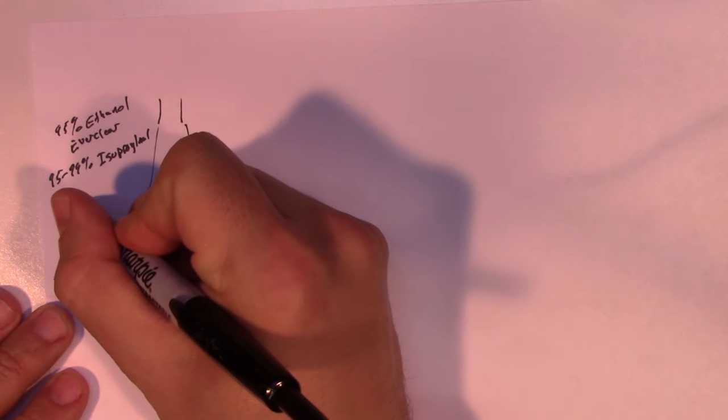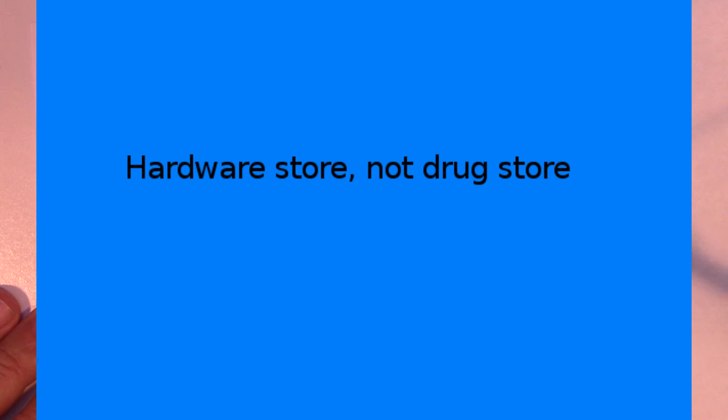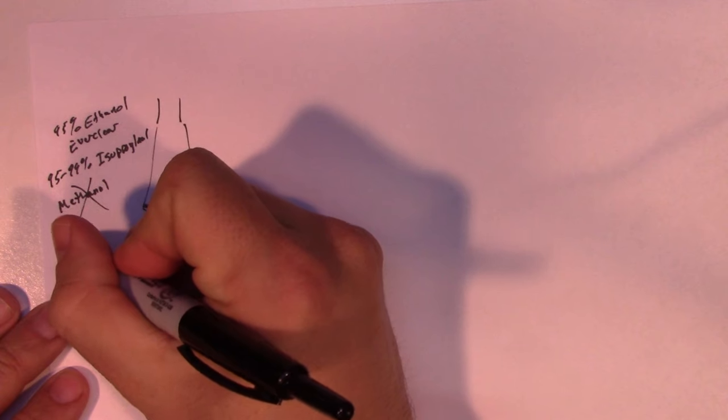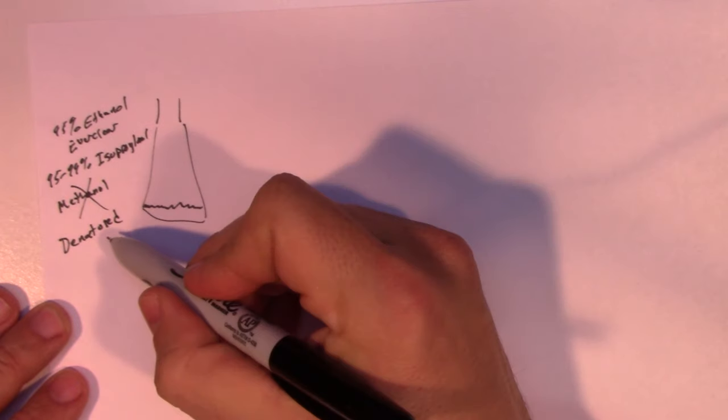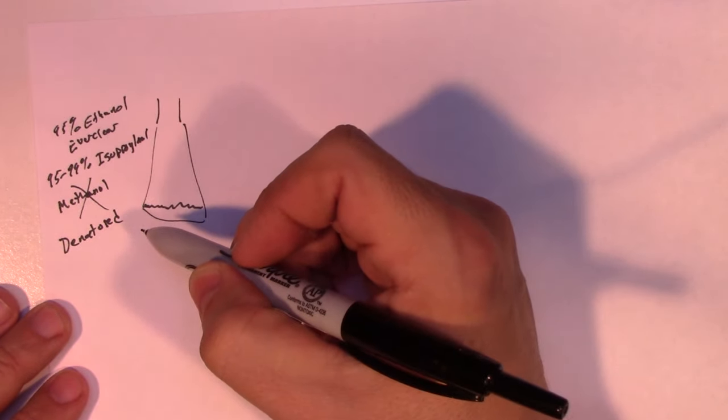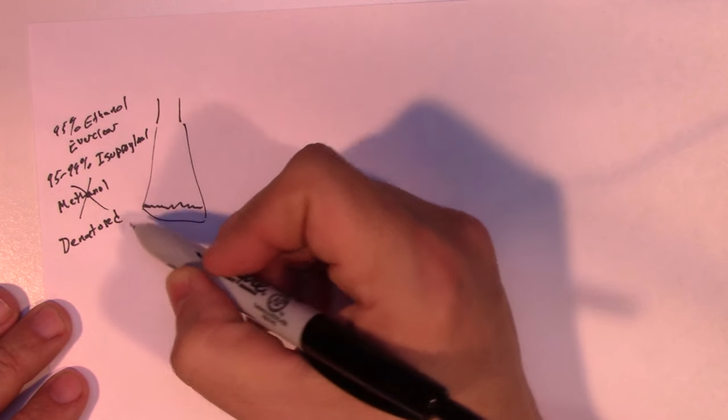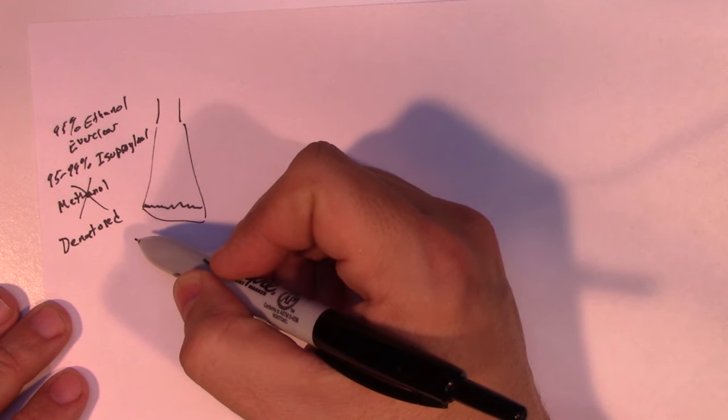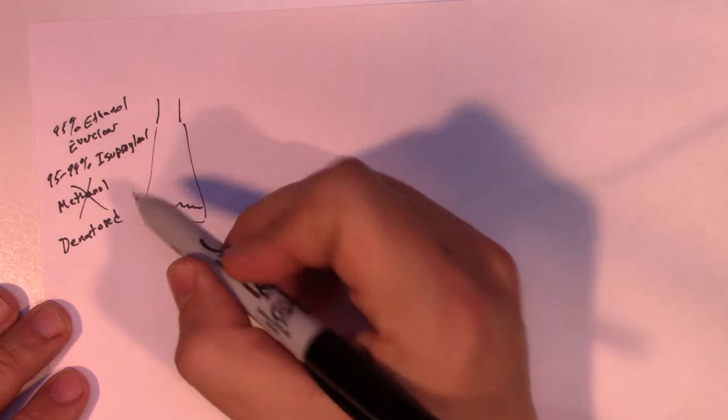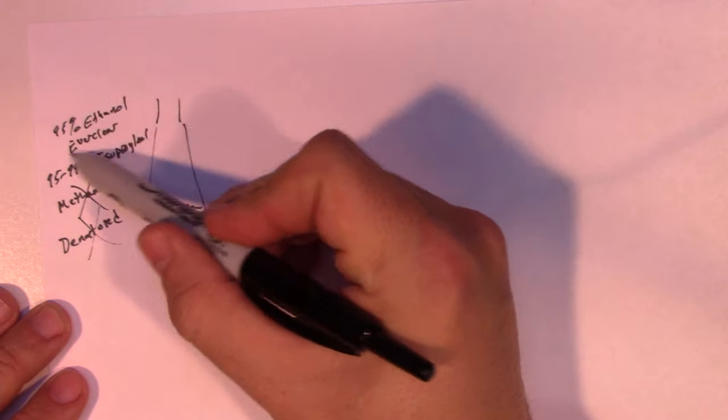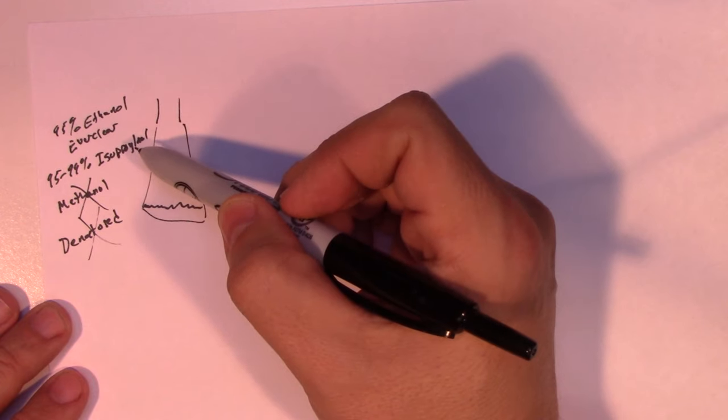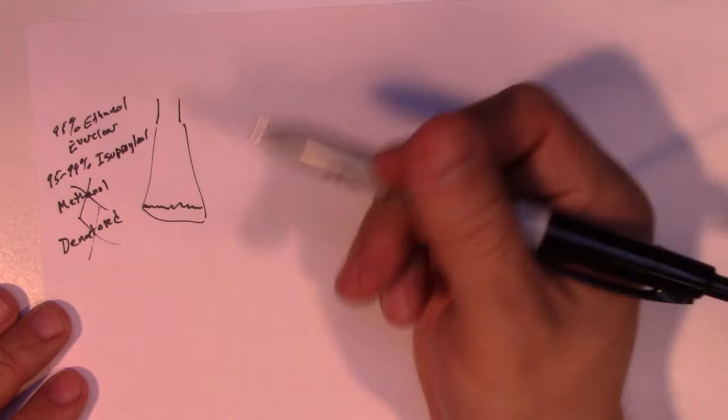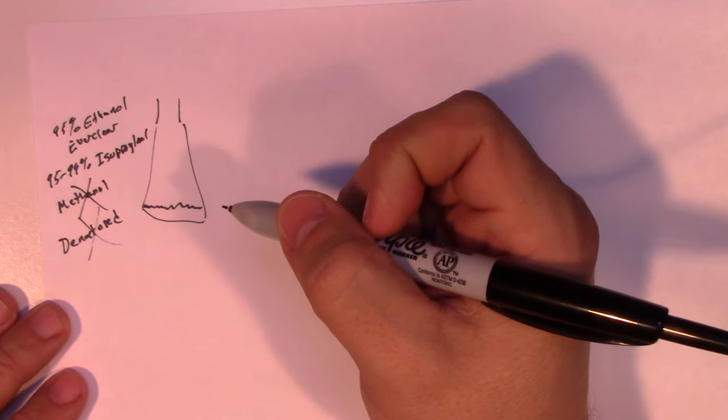Things you want to avoid: do not use methanol. It's available at the drugstore, it's cheap, and it's also highly toxic. It will cause blindness and liver damage and all kinds of nasty things and it can kill you. Also do not use anything that is denatured. Denatured ethanol, which is used as camp fuel and used to thin lacquer, to dissolve shellac, available at the drugstore. This is denatured by the addition of methanol and other nasty substances that are put in there primarily to prevent people from drinking it. So do not use anything that's denatured. I highly recommend Everclear if you can get it. Isopropanol is a reasonable substitute. I just don't like the smell of it really.